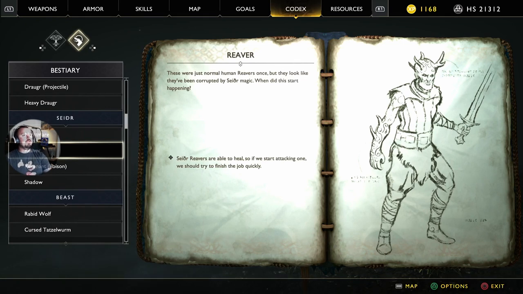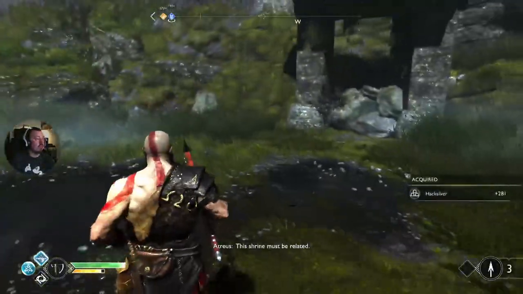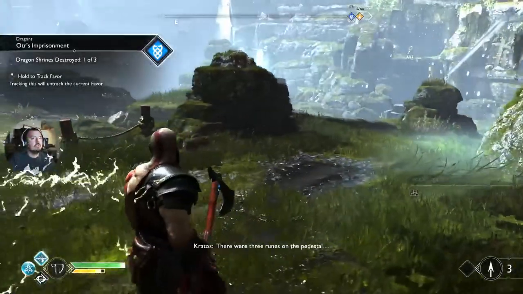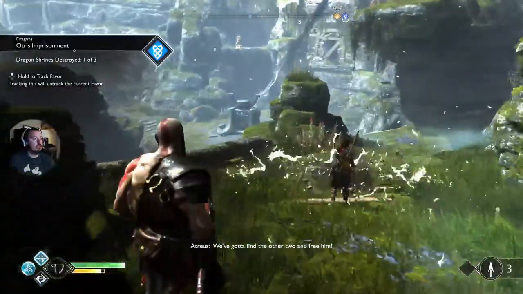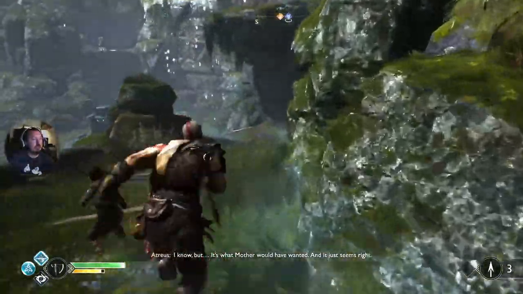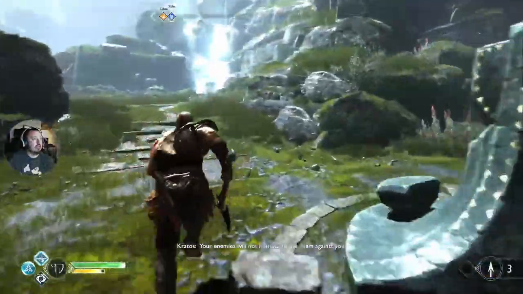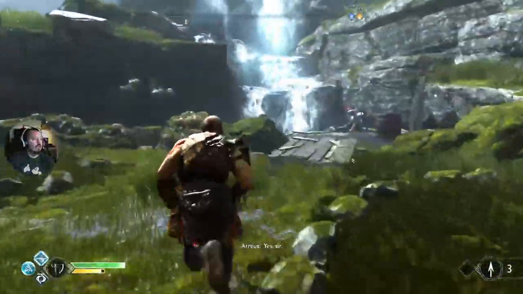They were just normal human reavers once, but they look like they've been corrupted by CLR magic. When did this start happening? CLR reavers are able to heal, so if we start attacking one, we should try to finish the job quickly. Mother had a story about three chain dragons. Three? There were three runes on the pedestal. We've got to find the other two and free them. It does not concern us. I know, but it's what Mother would have wanted. And it just seems right. Guard your emotions, boy. Your enemies will not hesitate to use them against you. Yes, sir.